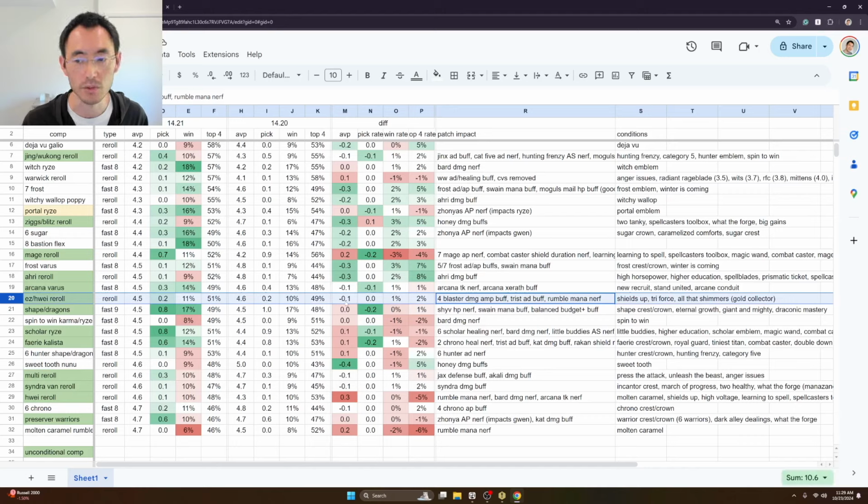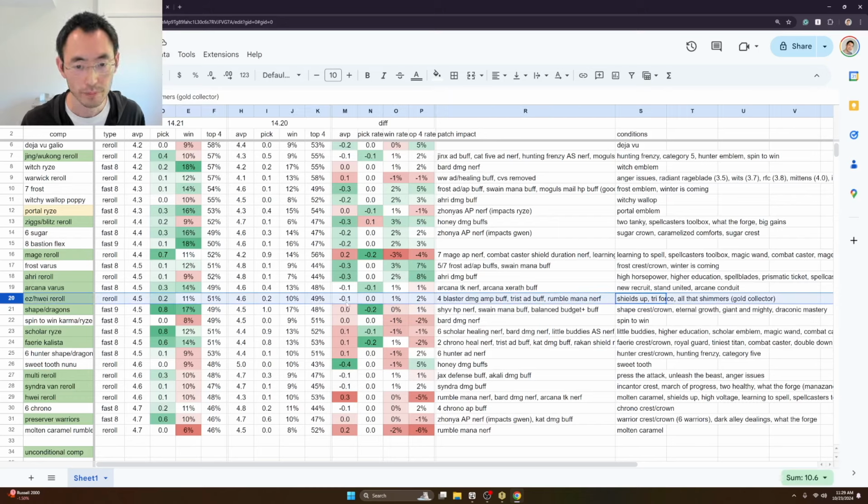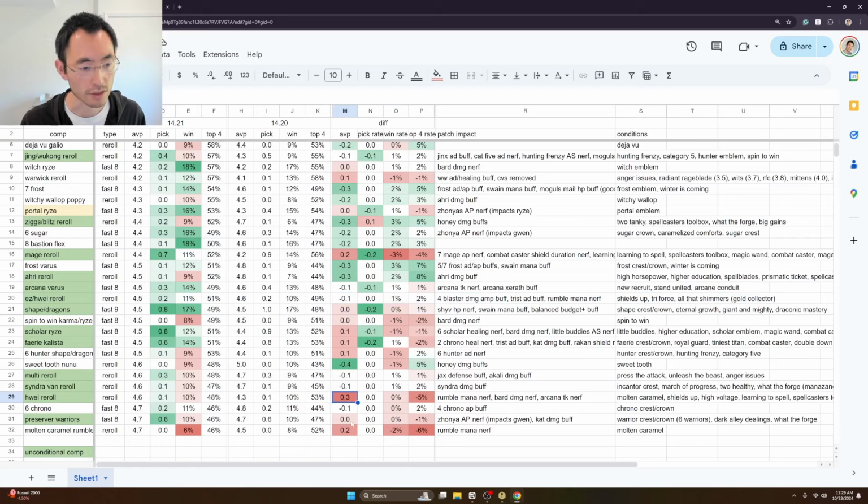Though to play this one, you need a lot of gold, which is why all that shimmers is actually really good, since you can collect a lot of gold, and the gold collector is extremely good on Ezreal. So that's this one. Molten Caramel Rumble mana was nerfed.